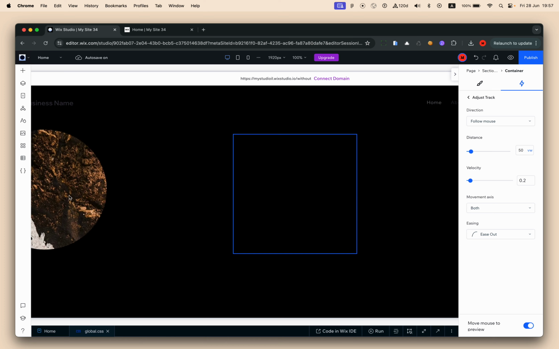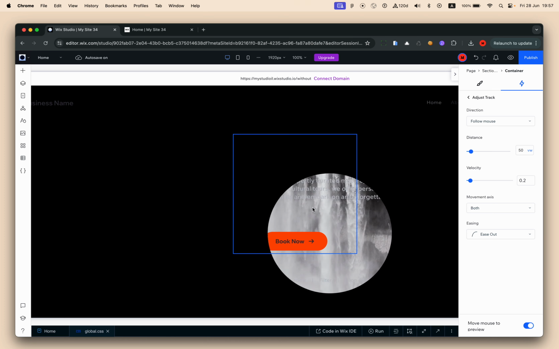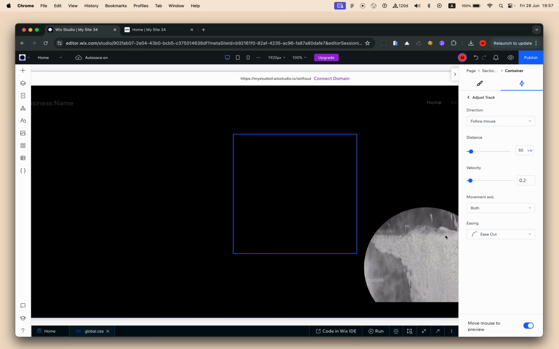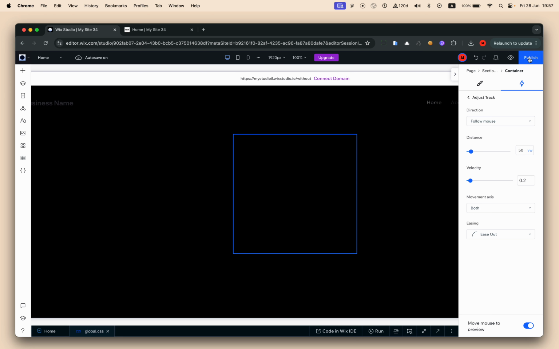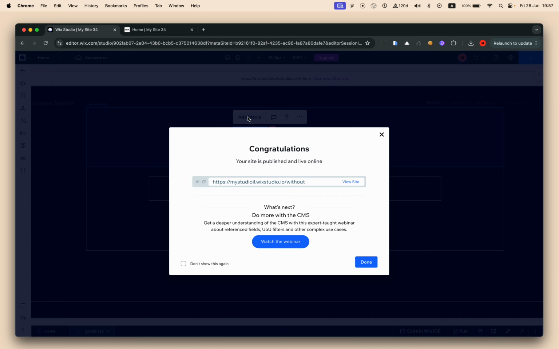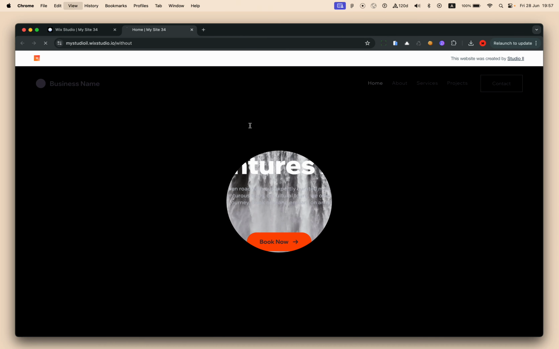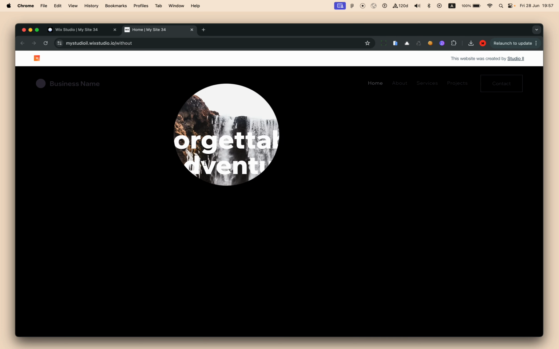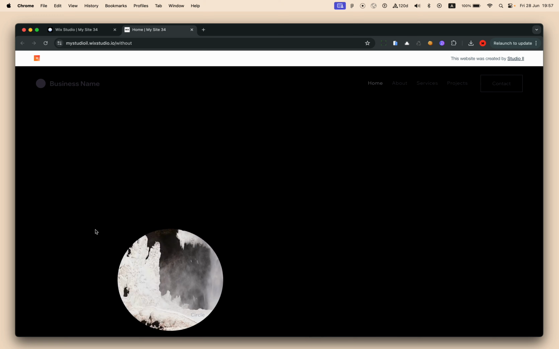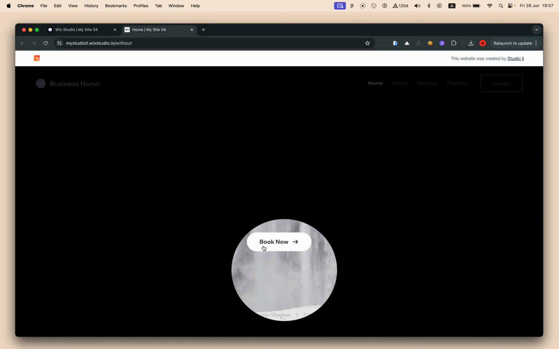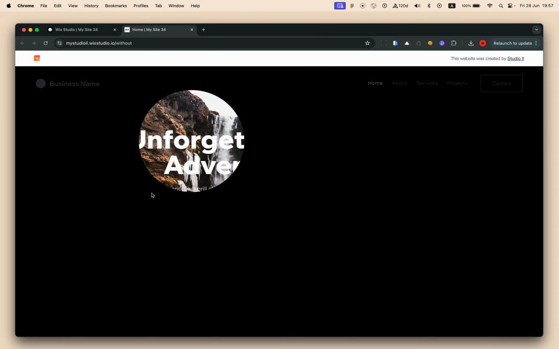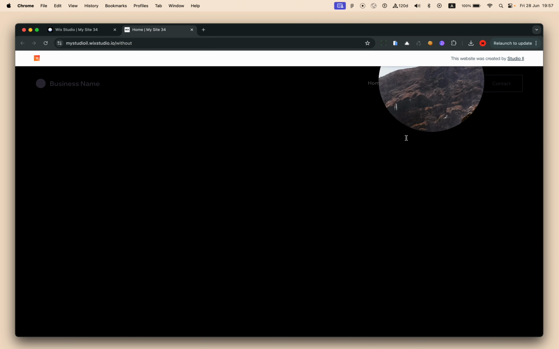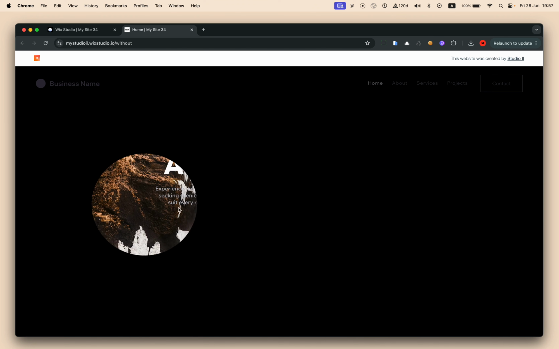And you can see immediately in the editor, we don't even need to publish the website, that it's working very nice. But we always need to check the live site. So let's refresh it. And voila, we have it. So now the user can explore and search for something in the image, and get a very nice experience.